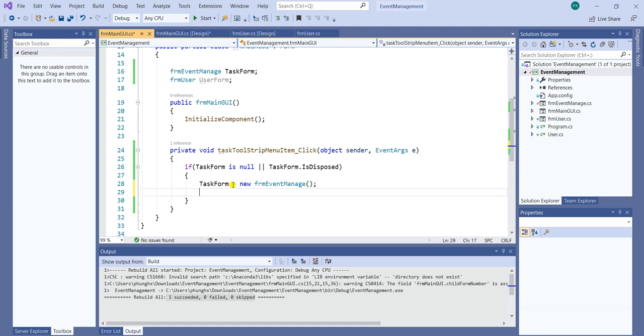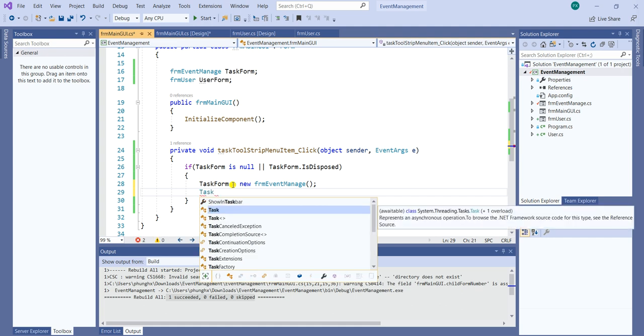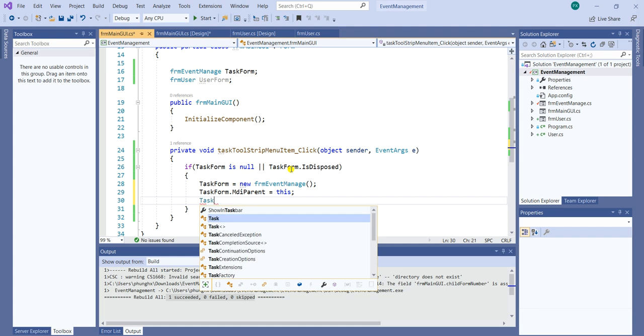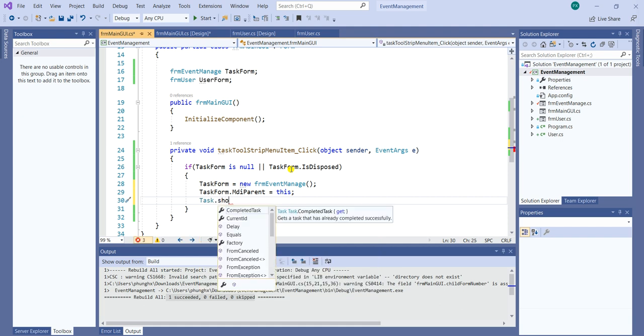And we set the MDI parent for this form. MDI parent equals this. This means the MDI GUI, and show the task form.